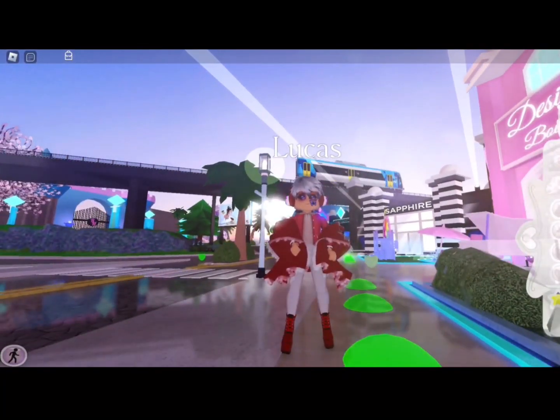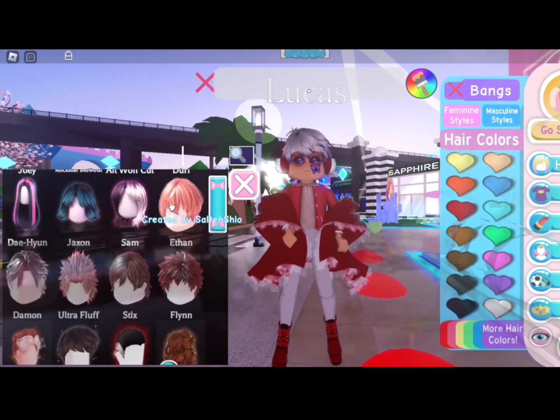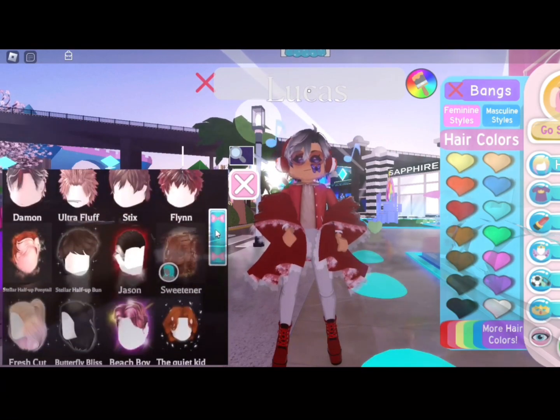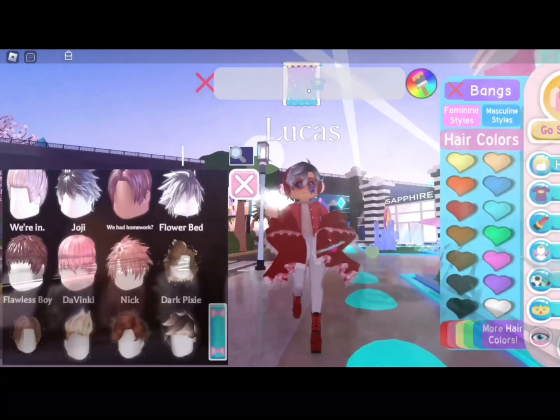Maybe the hair needs to be different, I think. Comment down below if you think I should change the hair — yeah, I think I should change the hair. We're going to go with masculine. I like that hair, actually. There we go, I like that one. I have the middle part actually. Maybe I should put on a face cam. I easily can — I have OBS open. If you always want a face reveal, I would definitely for sure do it.